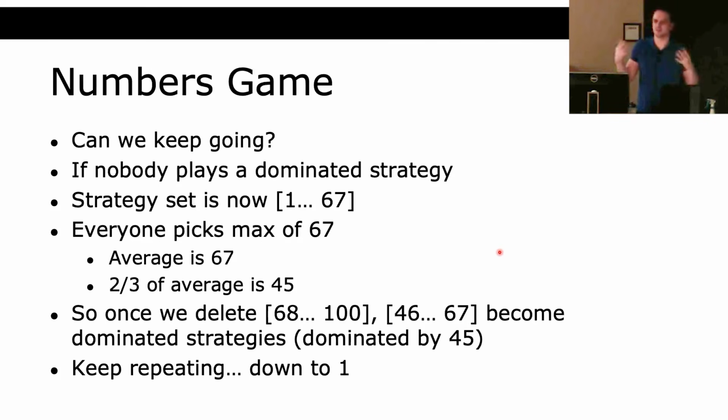But picking 1 will never win you that game. Because it's sort of this game: if I know that they know, or if I know that they're rational, oh crap, but if they know that I'm rational, but if I know that they know that I'm rational, but if I know that they know that I'm not... it just goes back and forth, and how far do you stop, right?